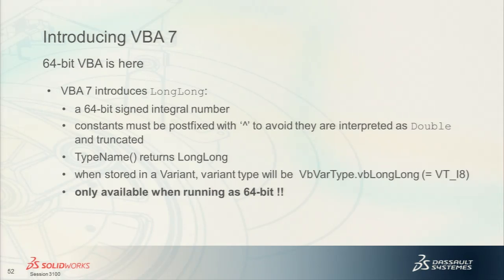So far, so good, but there is a catch. It's only available when you're running in 64-bit SolidWorks. So in 32-bit SolidWorks, even though it's VBA7, this long doesn't exist. It says can't do it, which is weird. If we go back to the earlier slides, we can point to data types of any length, basically. Whether it's 2, 4, or 6, or 100 bytes long. Why couldn't they make this work for this data type here on 32-bit? So there's trouble ahead, as you can see.